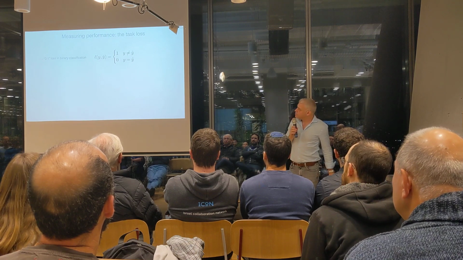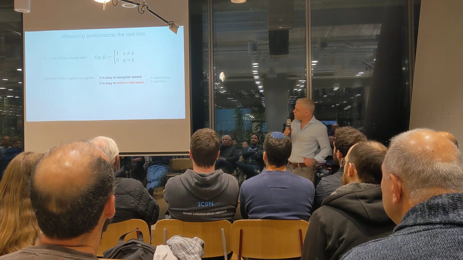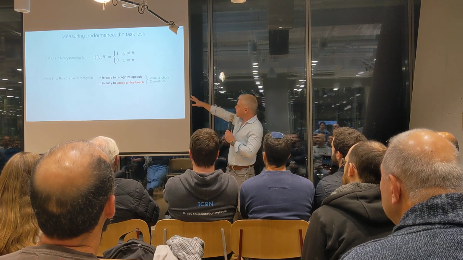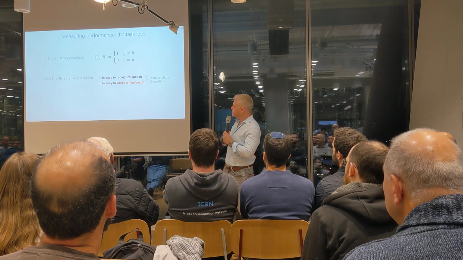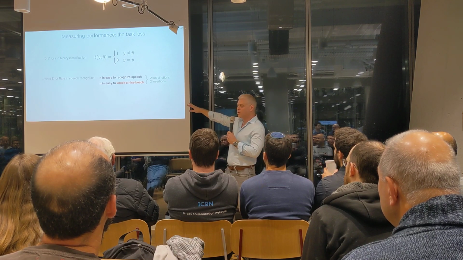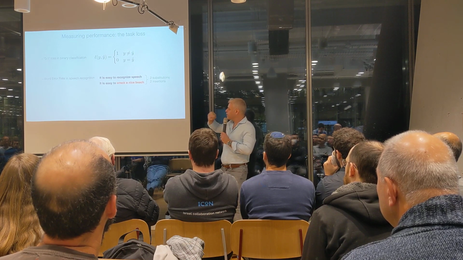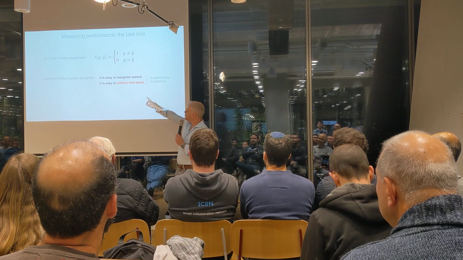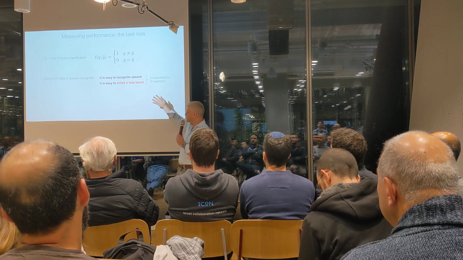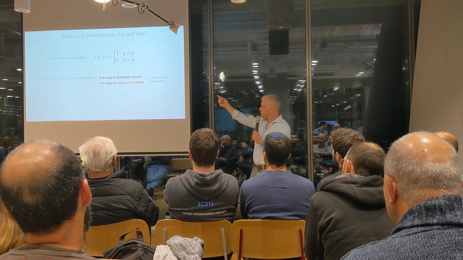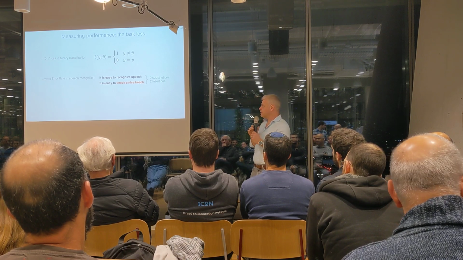This is the very simple case, but in more general cases, for example in speech recognition, it's not that easy. In speech recognition, we don't measure error with 0-1 loss. We measure error with the word error rate, which is a normalized edit distance. We count errors by insertion, deletion, and substitution. I guess you know that, and we normalize it. This is much harder to evaluate and to minimize. It is dynamic programming, and it's not something that you can minimize directly.